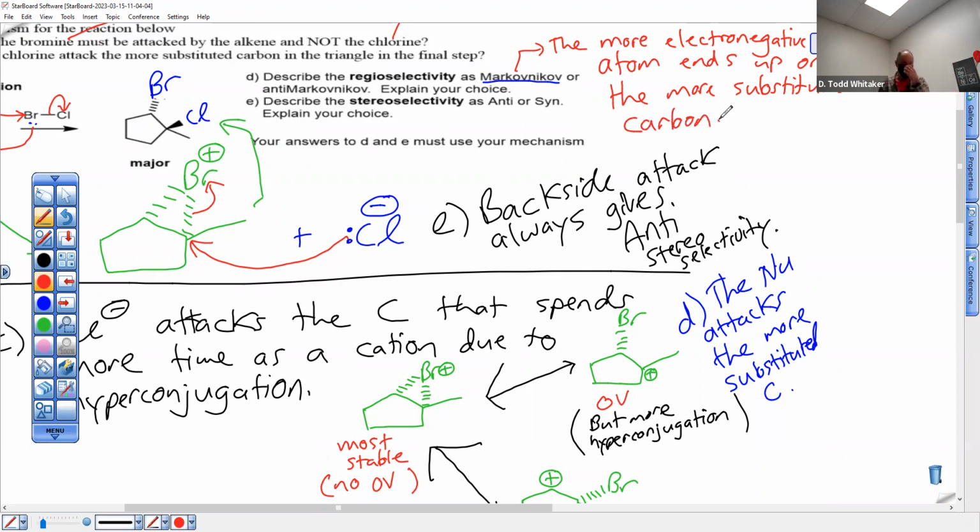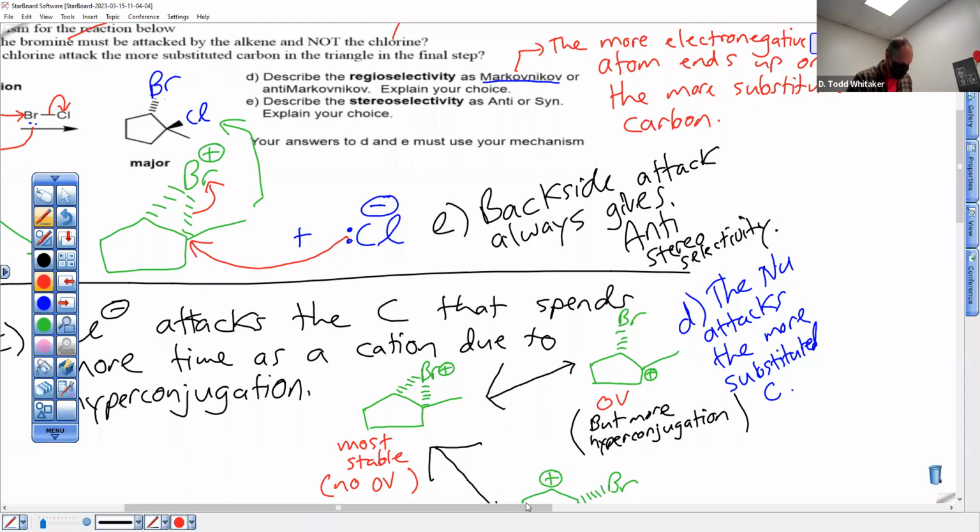And you got to remember, when Markovnikov was doing these studies back in the early 1900s, we didn't know what a mechanism was at all. They were just observing products. And they said, oh, it looks like it keeps ending up on the more substituted carbon. Because they would compare it to known molecules that they've made in other ways or found in nature and say, oh, it's that one, not the other one. So that's all they could do back then. They were just describing what was happening without understanding why. The mechanism is why. We do understand the mechanism now. Fully. It's been fully studied.